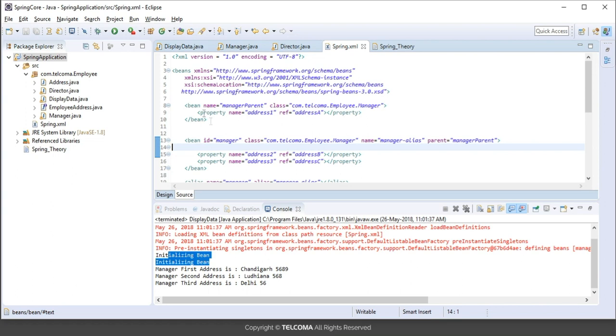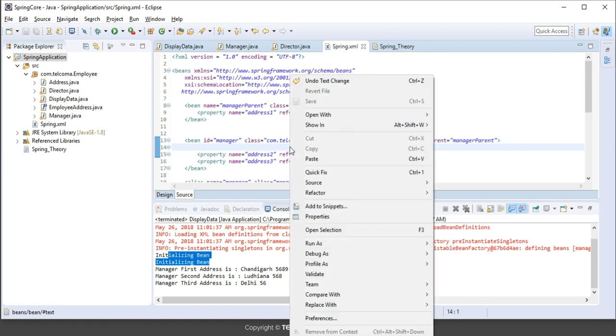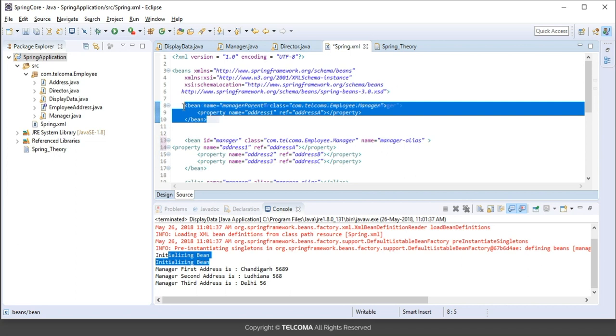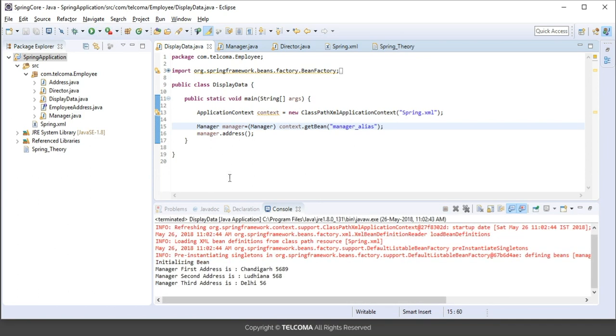If we just don't do the parent one, like if I just define this property here and I comment this out, then I'll just get it once, because the bean is being initialized only once, so we're getting initializing bean only once.